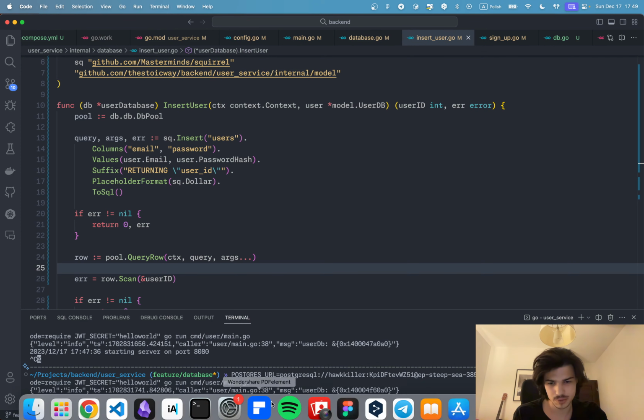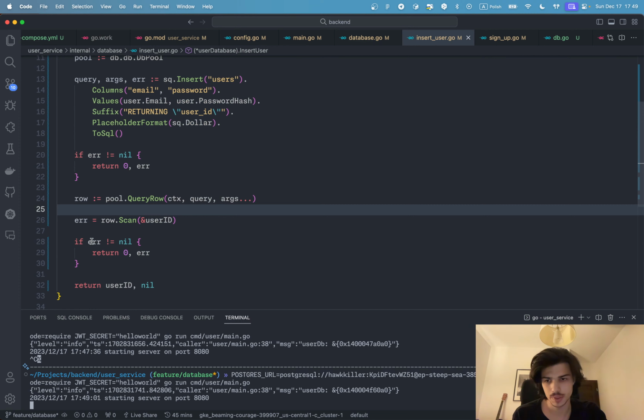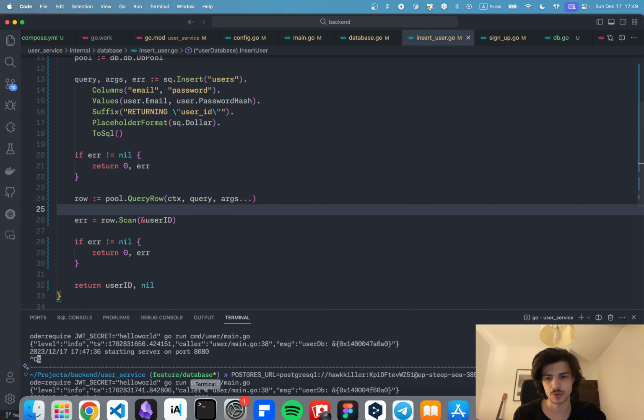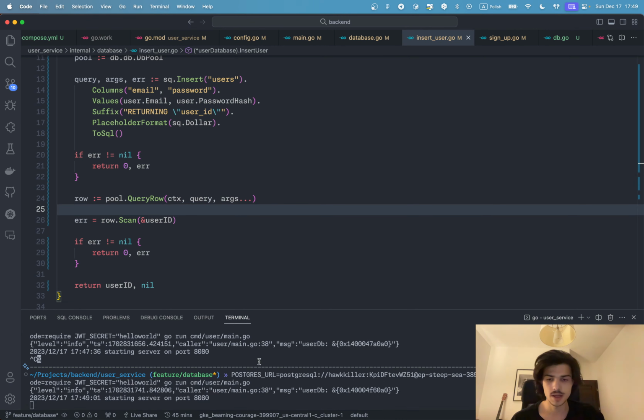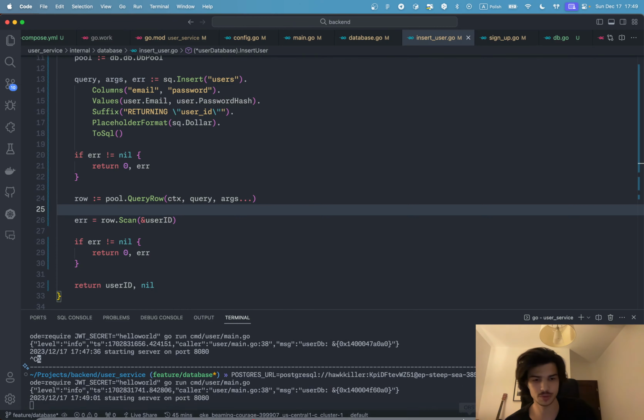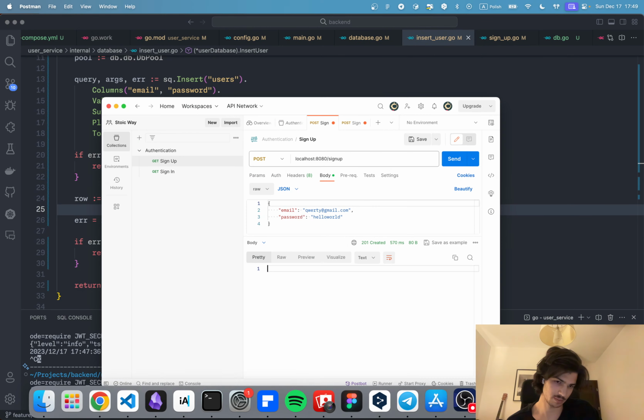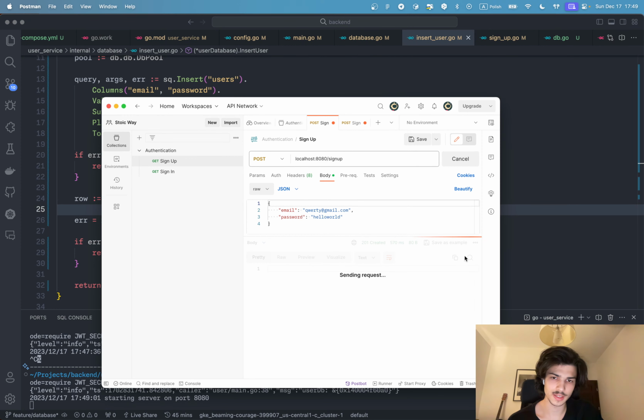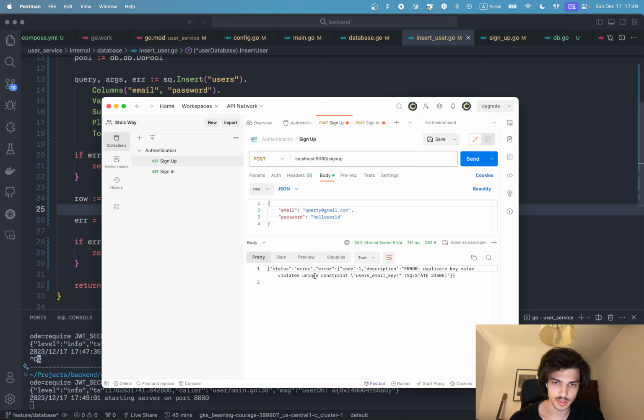I believe it will return some error, and we will need to check for it and return our own custom error from here. This is very similar to Postman. Yeah. Duplicate key value violates unique constraint user email key.